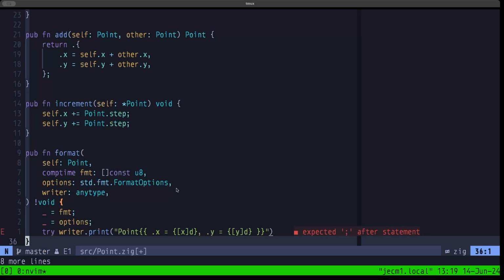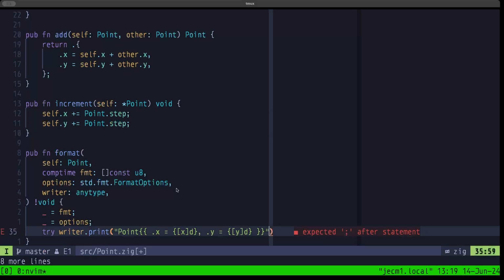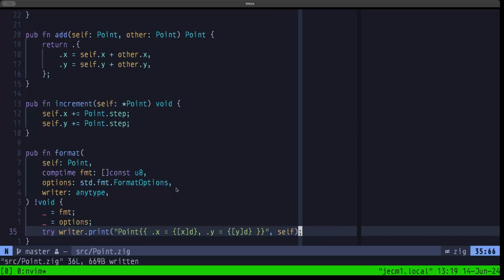And let's now use self here as the actual arguments. So what we have here is that we are now controlling that format for our struct. Okay, we're defining a custom display format for when we want to print our struct.